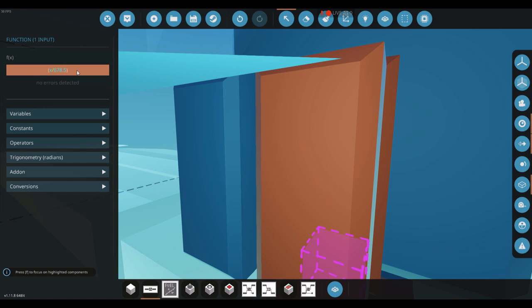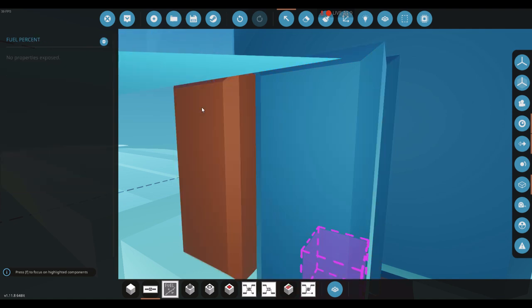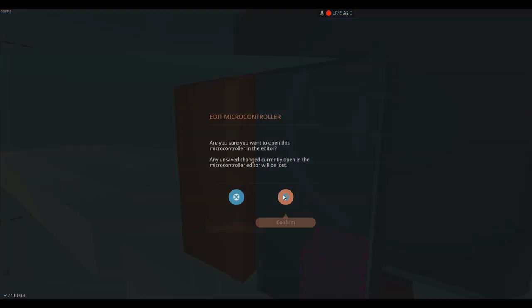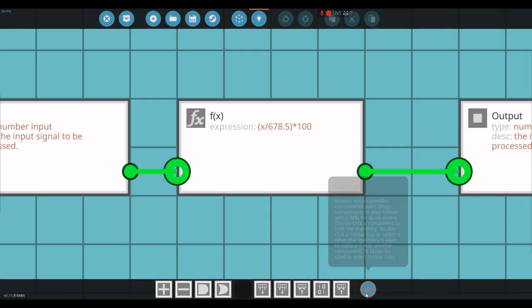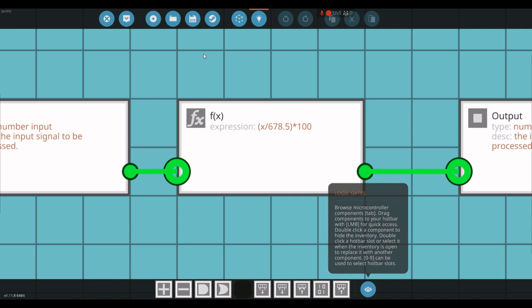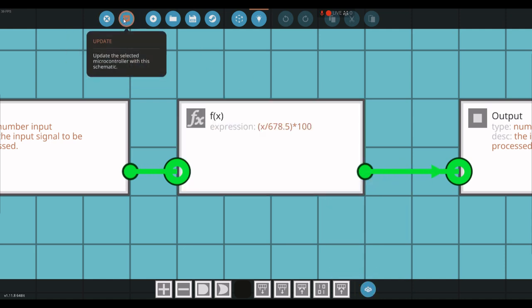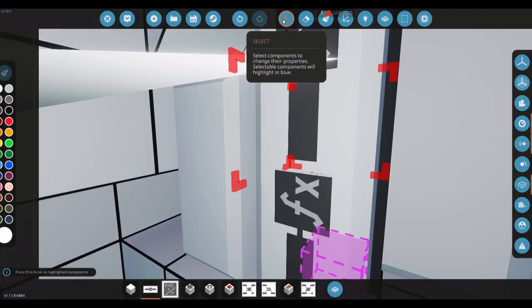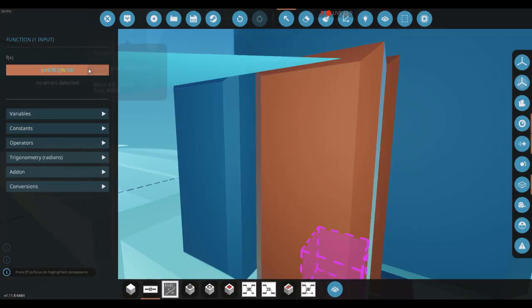And I believe we do a percent. It looks like percent out of 100. No, I don't think that's right. Hang on. Let me come in here. Let me just double check the other part. No, times 100. Excuse me. My apologies. It's times 100, not percent 100. Times 100. So in your function block, this is all you need to do.